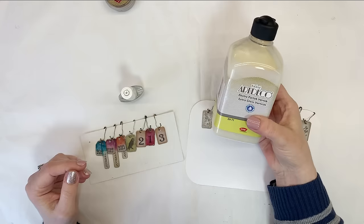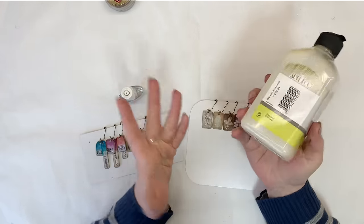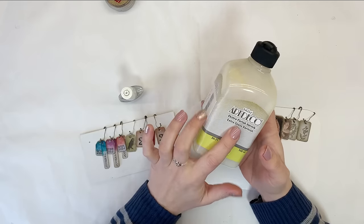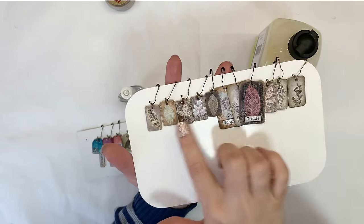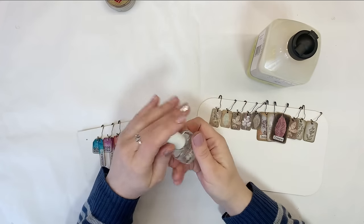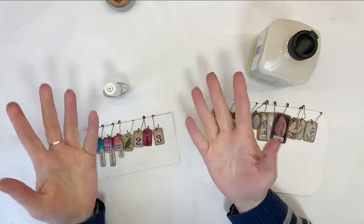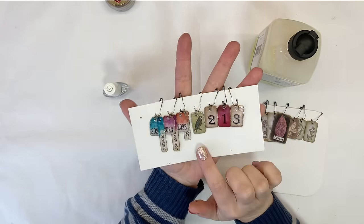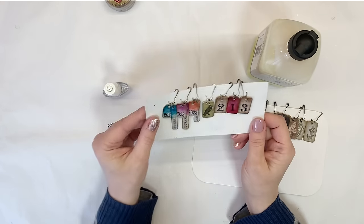To finish off the product, I've been using extra gloss varnish — this is acrylic-based, has no smell, and dries really fast. Any brand of gloss, satin, or matte varnish would work; you just have to decide what finish you want. I've done two coats of varnish on the front only. If you have clear nail polish you weren't using, you can use that as well — it gives a glossier look, though it does have an acetone smell.